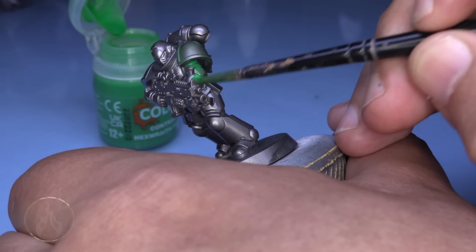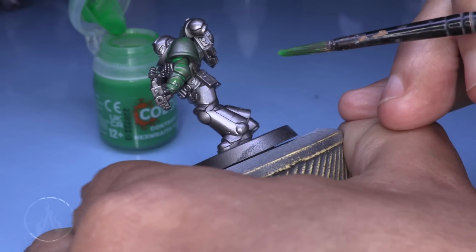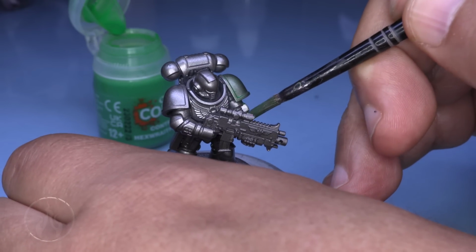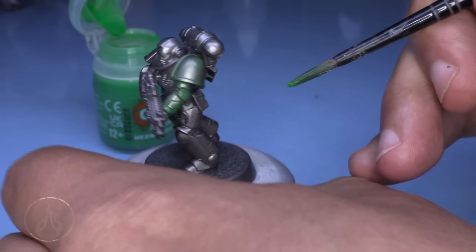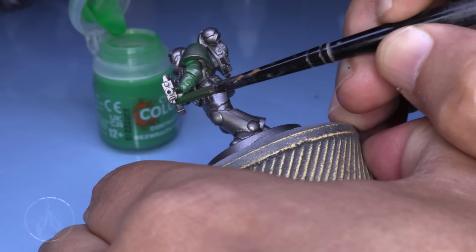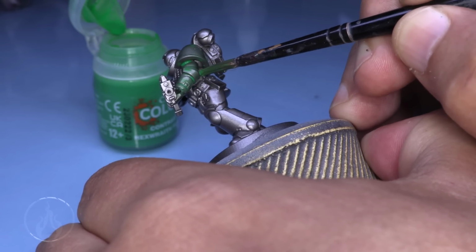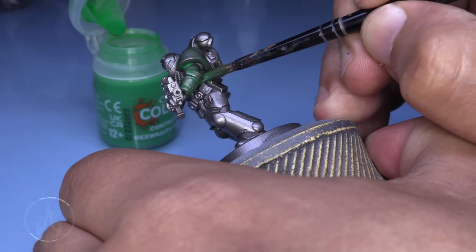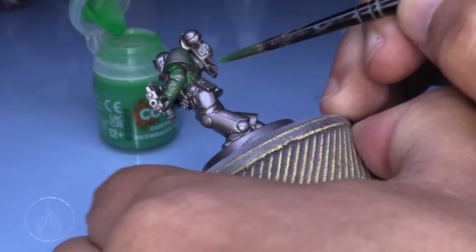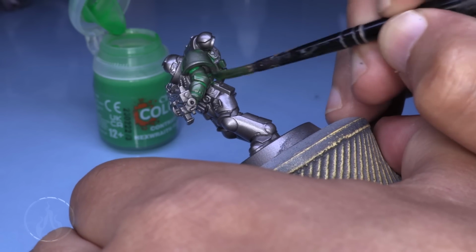Contrast paint, typically you want to apply it fairly generously. Here I'm applying it in a somewhat controlled fashion, not allowing too heavy a pooling on any areas, and I'm being careful as to where I apply the color, so I'm not just slapping it everywhere, so to speak. I'm trying to avoid the bolt gun and the chest eagles and the little doodads hanging off the belt and everything like that.